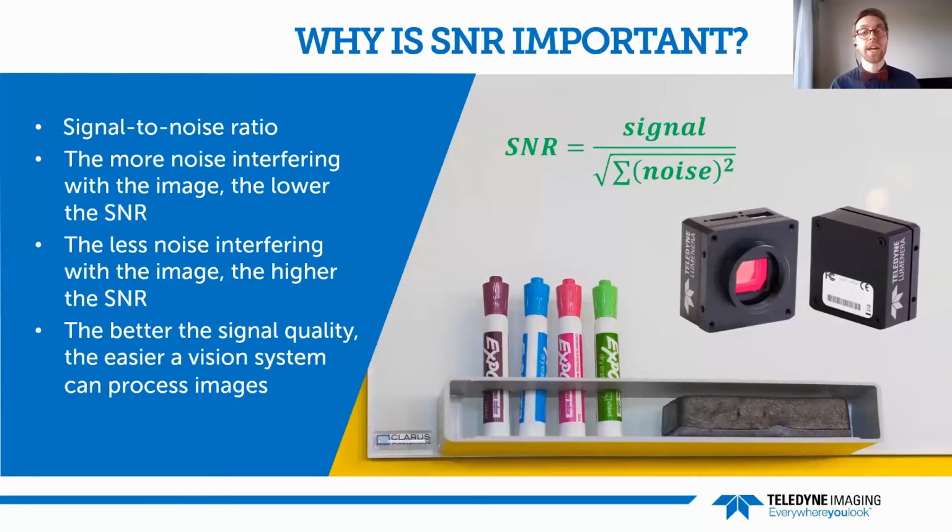Today I'm going to be talking about the importance of signal-to-noise ratio, or SNR. So you might be wondering, why is it important to consider SNR? Well, it's the measurement of how much light an imaging system can capture, convert into a digital signal, and its relationship to how much noise is generated through that process. So by having a lower noise level, you can have a higher SNR and a higher overall clarity to your images.